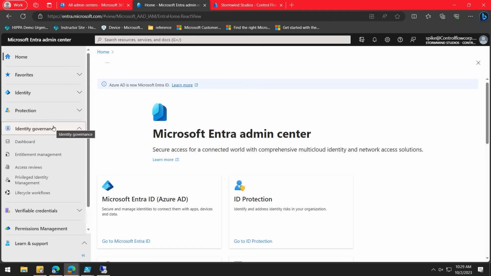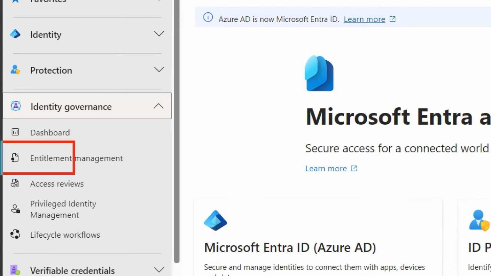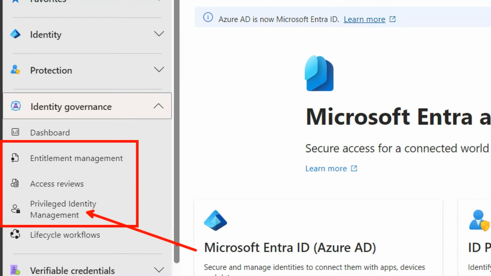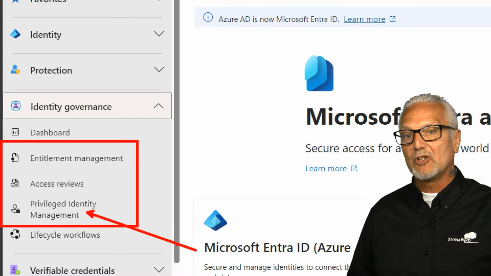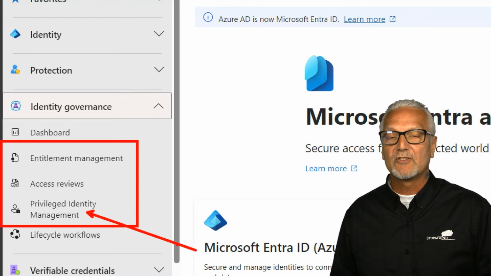So for example, under ID and governance, this is where we have something called entitlement management, access reviews, and then the one I mentioned earlier today, privileged identity management, where we have a whole framework of options to deal with really fine-tuning and applying what's called just-in-time administrative privileges.